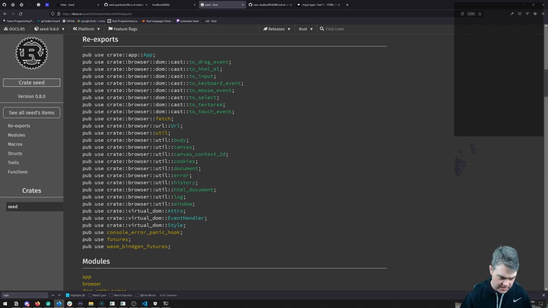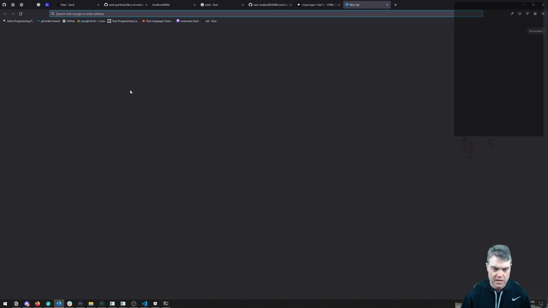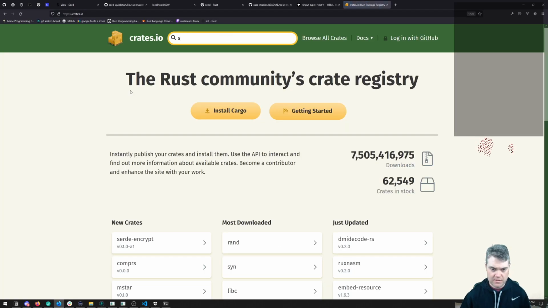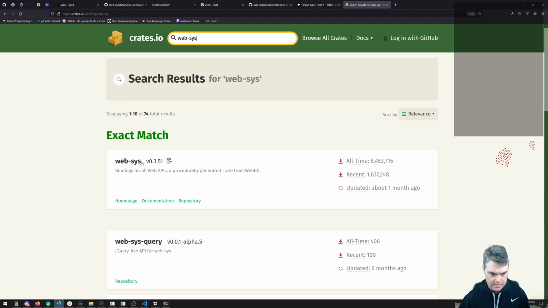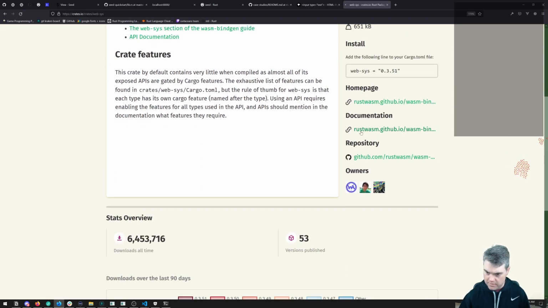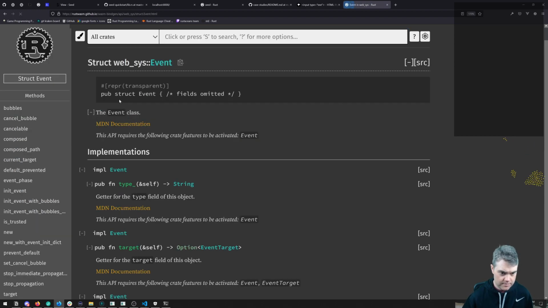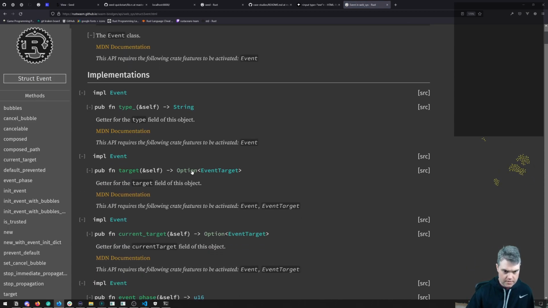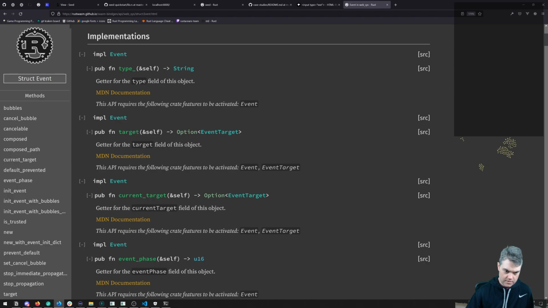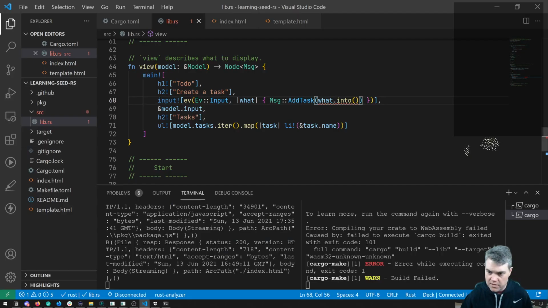And then here we can look for event. Okay, so there's a target. So we probably want to do something like ev.target, dot value.